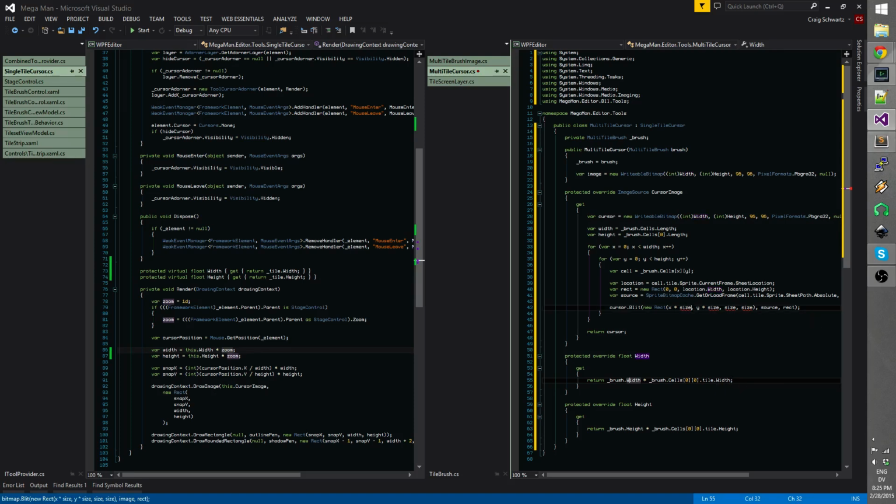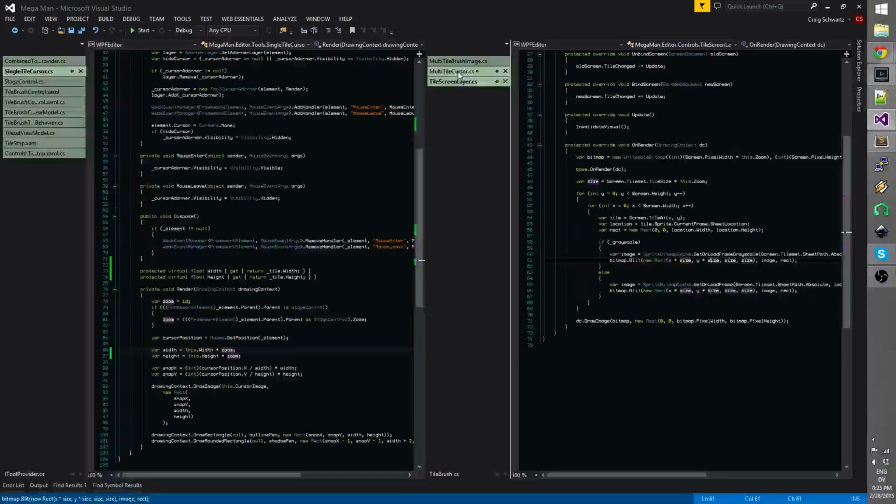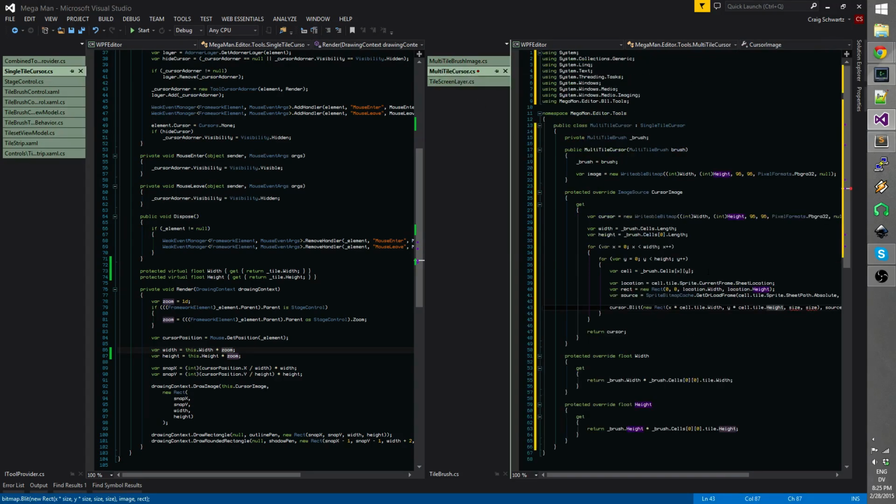brush cells tile that x times cell.tile.width. Really just either of them? Yeah, it's pretty much the same. Well, tiles are always square, so I'll just rip that off.